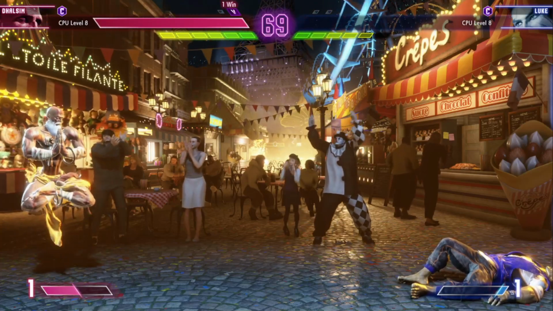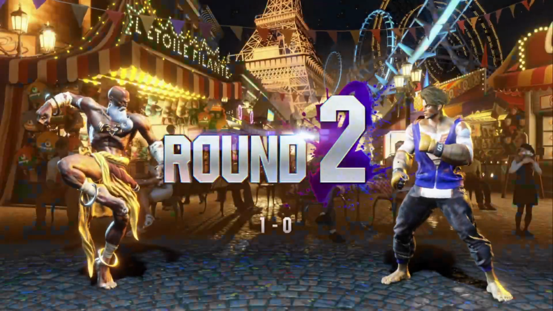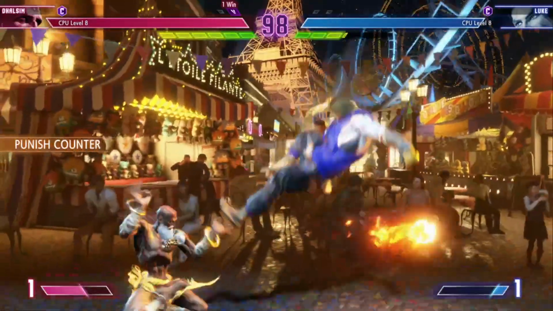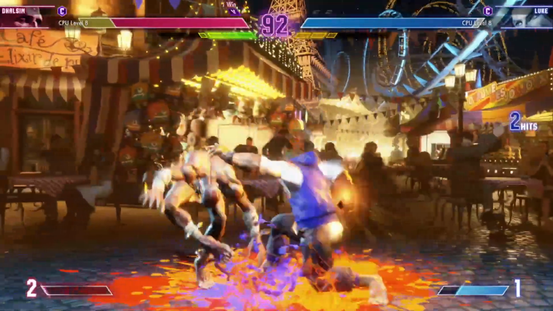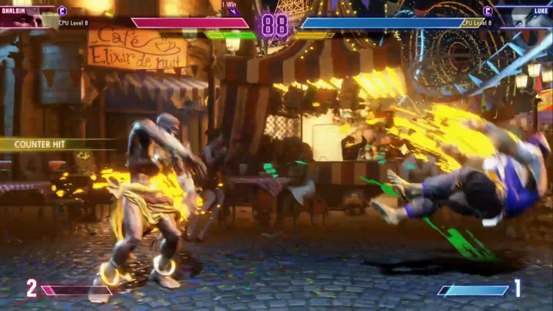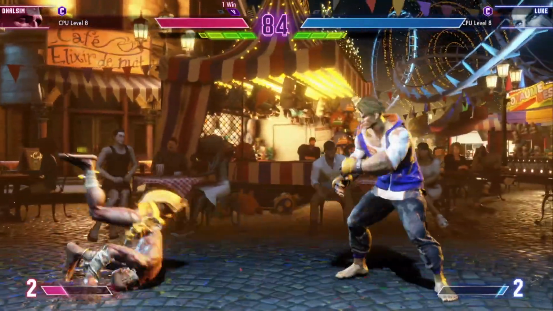Player one sets the tone with that win. Let's see if they can keep it up. Round two. Fight. Overdrive art. The next round is beginning. It's down to the wire. This is gonna be bad news. Flash knife gets the combo. Yoga fire. Breaks the block with a throw. What'll happen here?